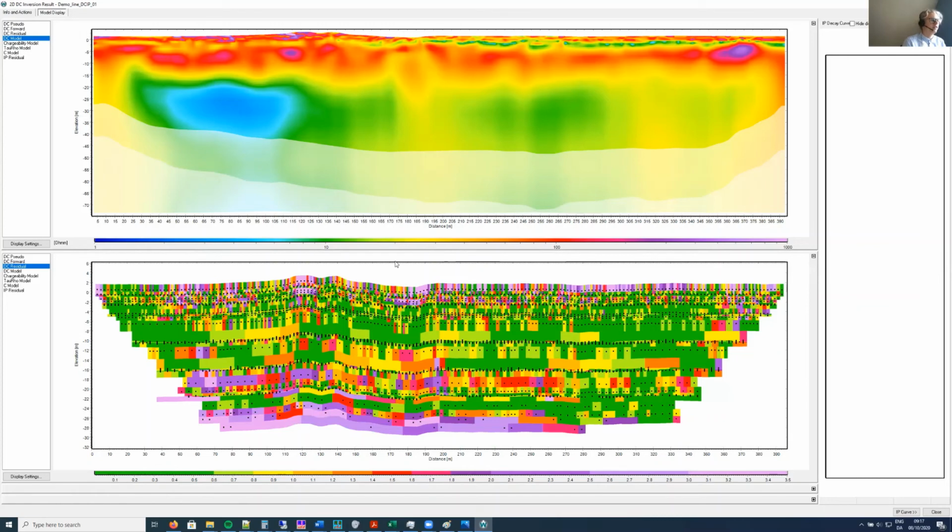Then down here you can see the DC residual. So this is the DC residual pseudo section. This basically tells you how well the inversion has fitted all of the data points. And you can see the color scale down here. It goes from 0 to 3.5.